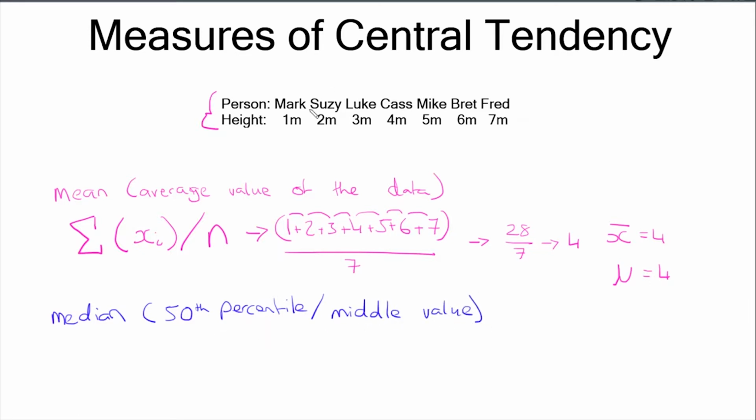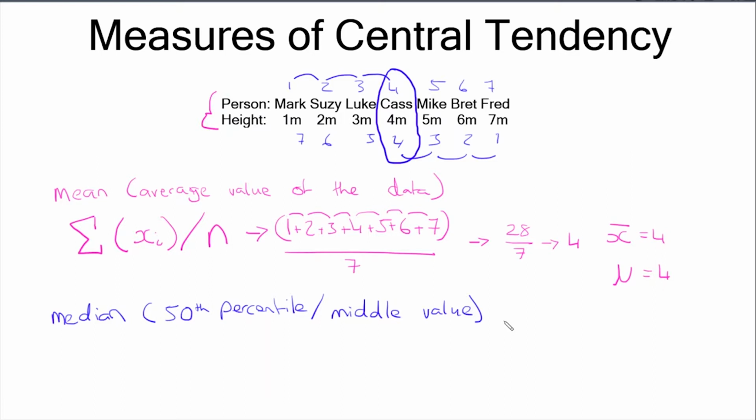Well, in our case, we'll use this as a marker. 1, 2, 3, 4, 5, 6, 7, and then we'll use this as a marker down the bottom. 1, 2, 3, 4, 5, 6, 7. Well, 1, 2, 3. Okay, well, we've hit on an equal value. Cas here is the middle value in the data set, because when you go 3 in from the bottom and 3 in from the top, you end up with Cas.